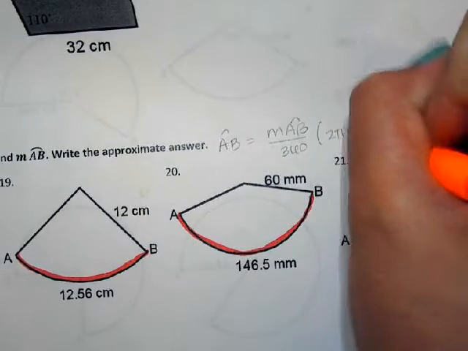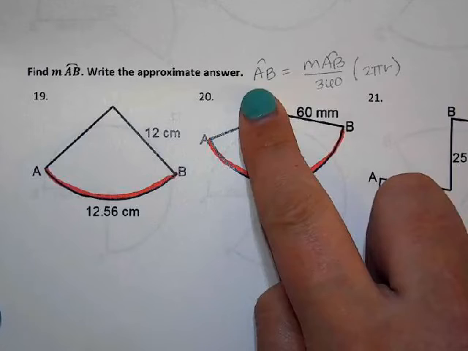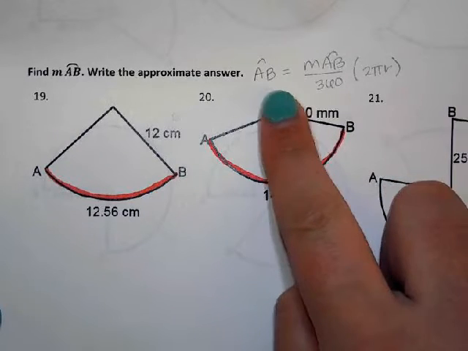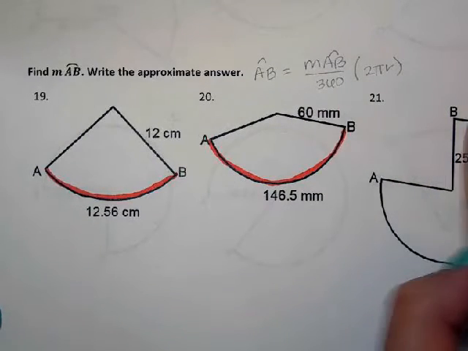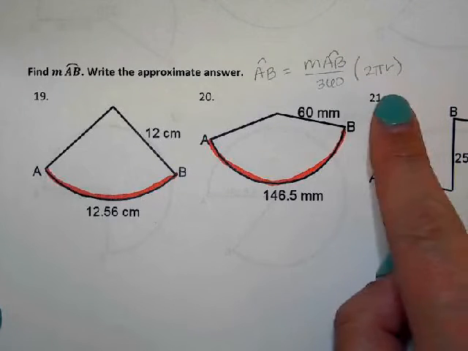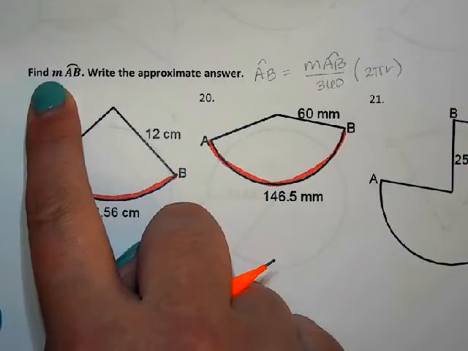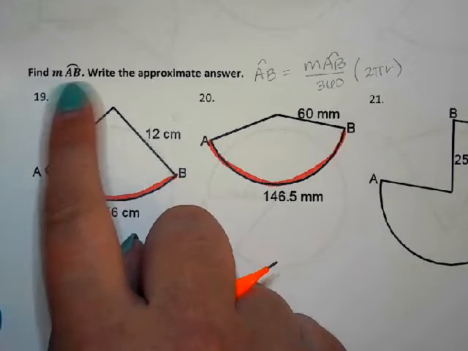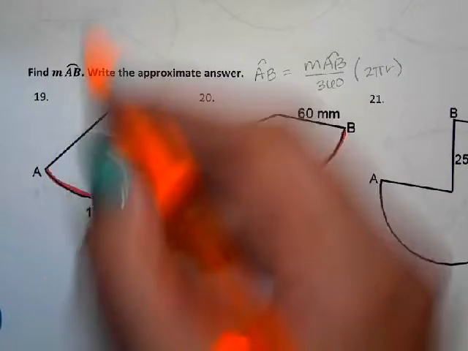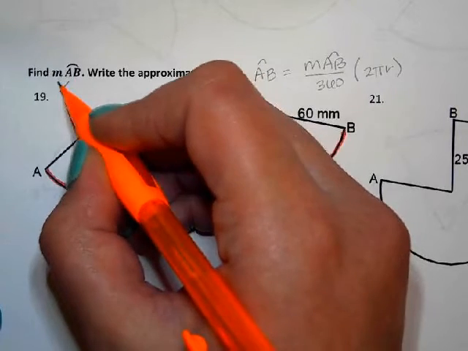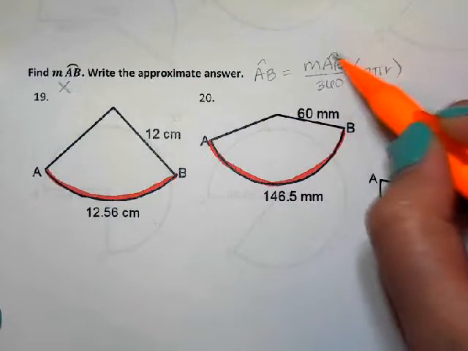So what we're going to do now is plug in all the information we have, then figure out what we're solving for, and then we can actually solve for it. So they want us to find the measure of the arc AB, and that is kind of cumbersome to write. That's a lot of letters, so I'm just going to say that's going to be my x value. I'm going to find x, and that shows up right here, so I'm going to call this x. Are you guys cool with that? Letting that be x? Okay.